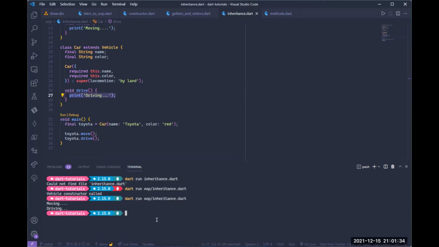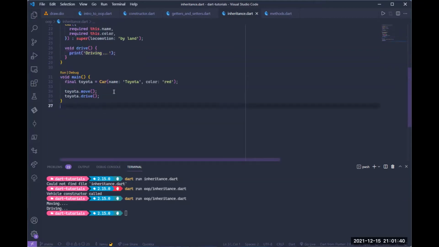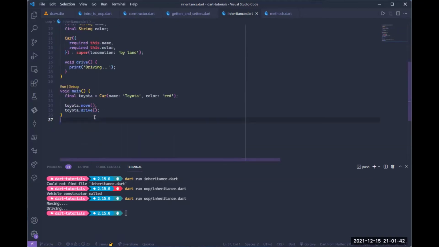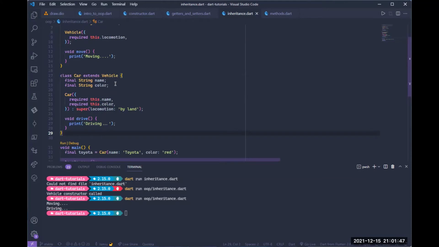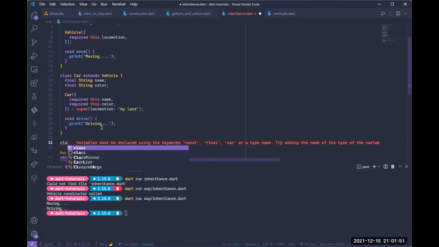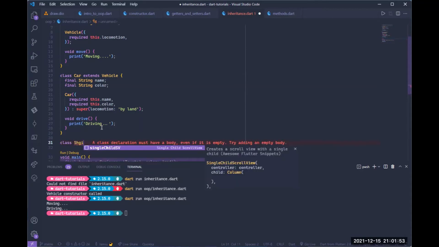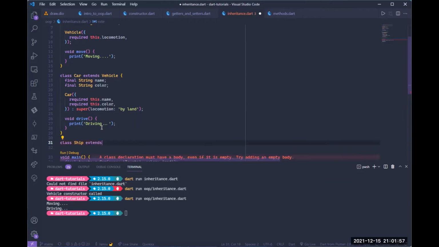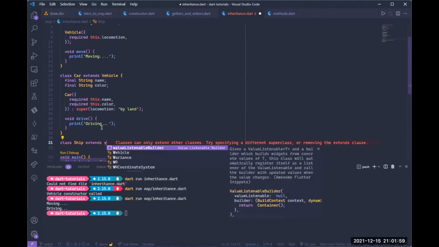All right, so let's continue. Let's create another class. Something else I want to mention. Okay, let me create another class first. Class ship extends vehicle.